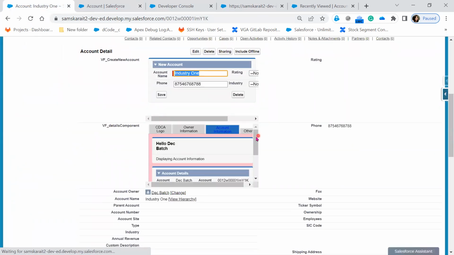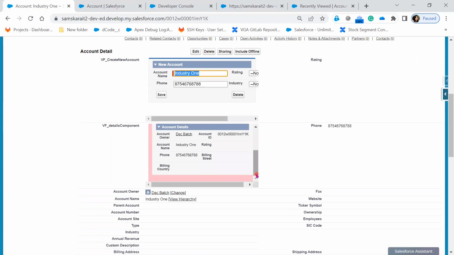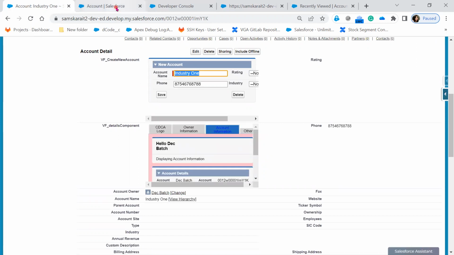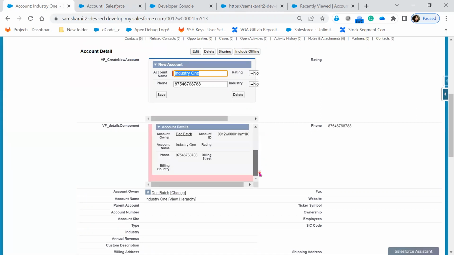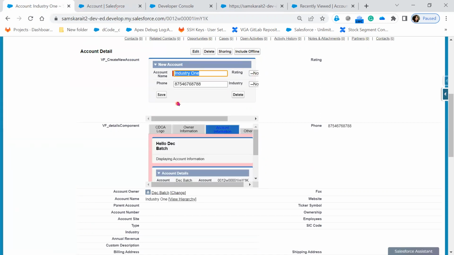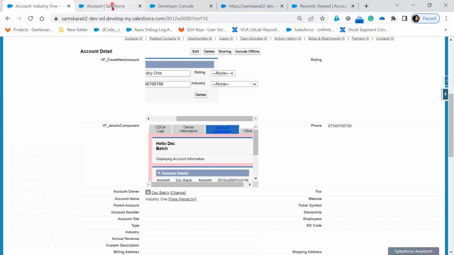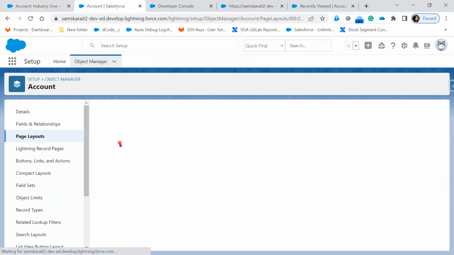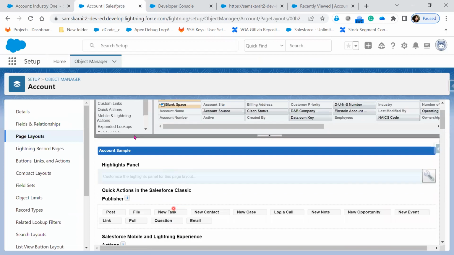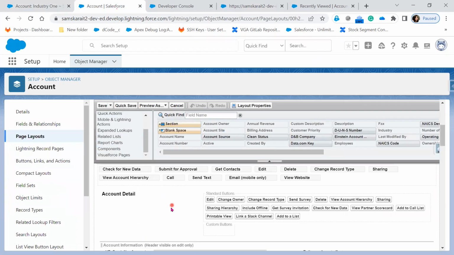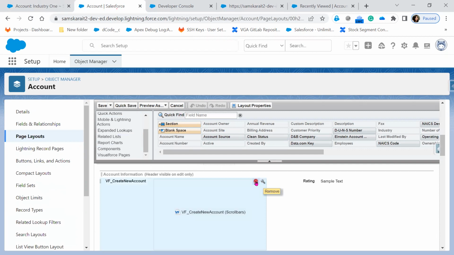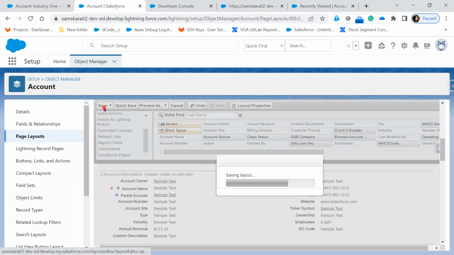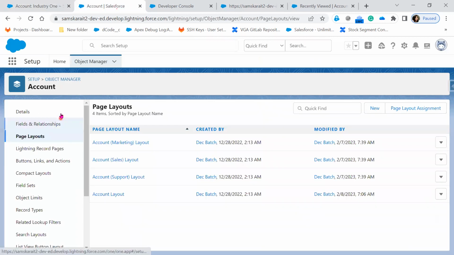Swapna, can we say it is kind of an iframe type? Yeah, kind of an iframe, yes. Right, so everything you can see here. So you can set up whatever the layout or how the window should be displayed, everything you can decide on the page level. So this is how we will be adding the page level Visualforce. If you wanted to remove it, just click on the remove button. It will be as usual, the normal standard page layout.